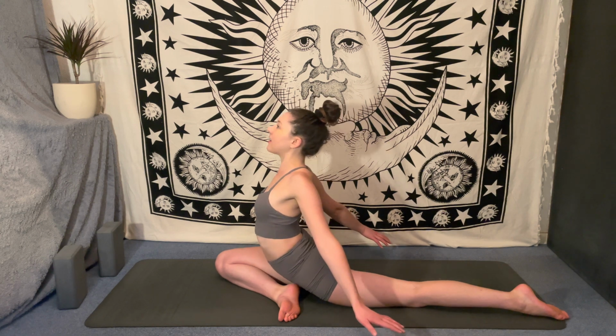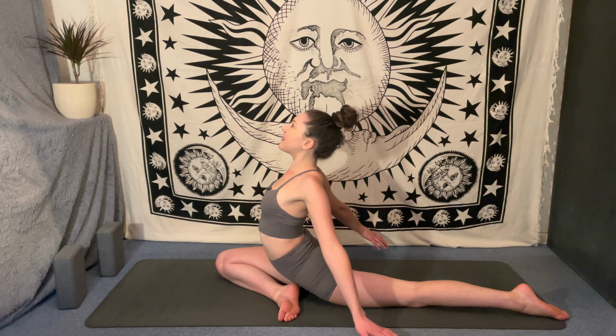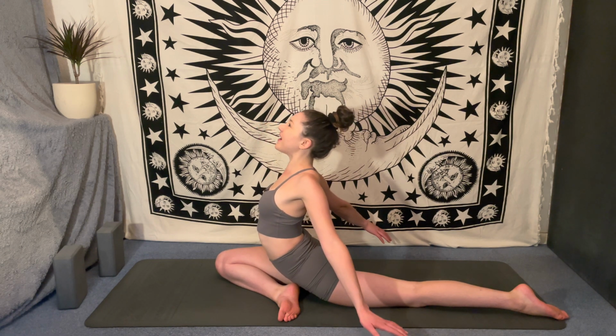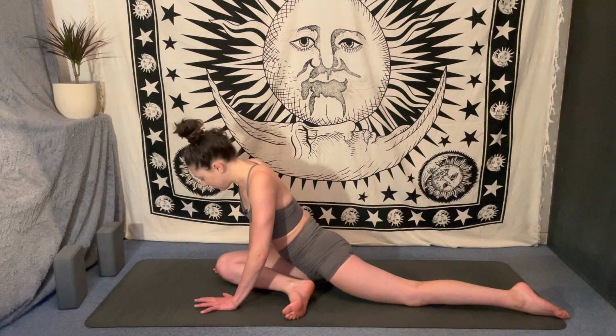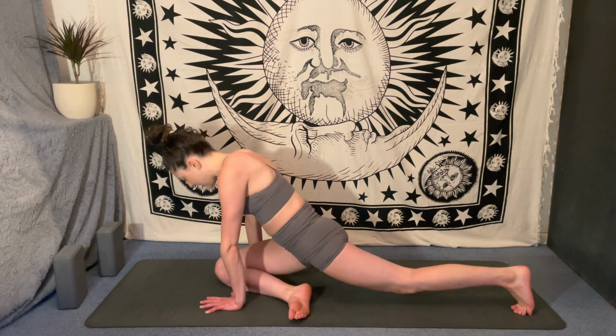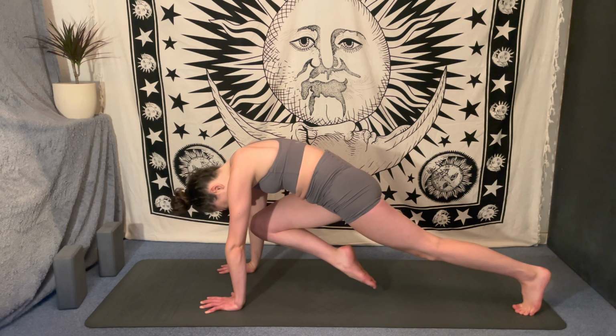So pulse the back for 5, 4, 3, 2, 1. Hold it back for 5, 4, 3, 2, 1. Bring the hands down onto the earth. Tuck under the back toes. Lift the back knee, draw the right knee into the nose and hold for 5, 4, 3, 2, 1.